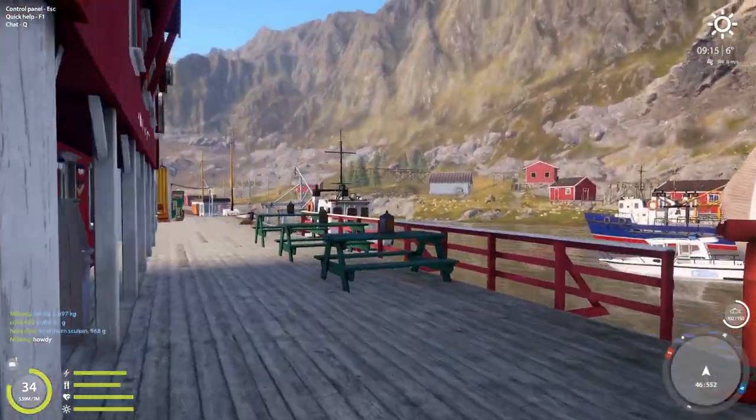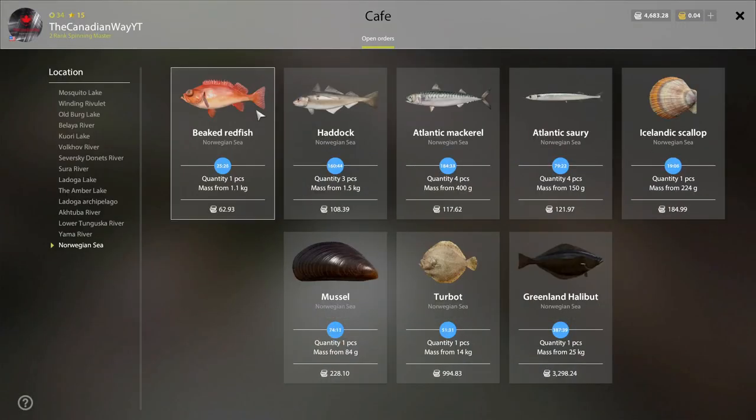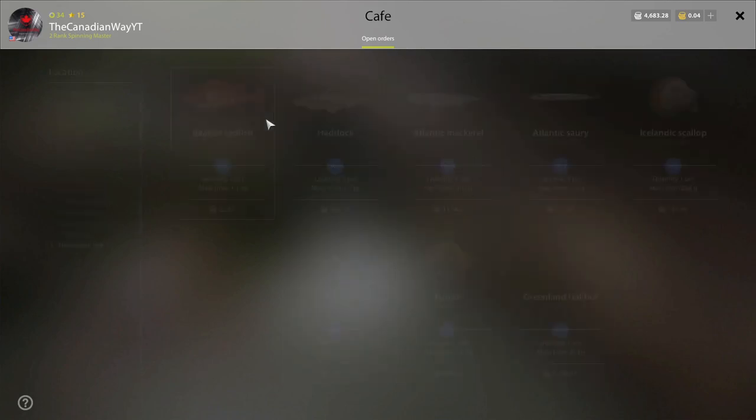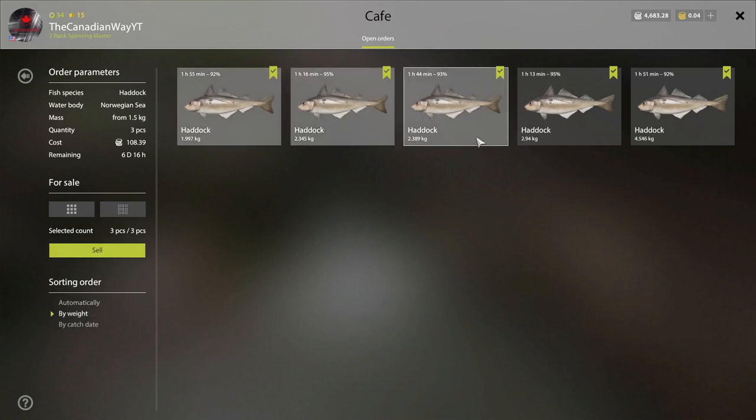Alright guys, let's head to the cafe and see if there's anything juicy in there waiting. I got a beaked redfish last night, 1.1. Okay, three haddocks. Get my handy-dandy calculator out. I feel like I'm Blue's Clues right now. Let's see. Okay, my handy-dandy calculator says that we got 108. Alright, sell that off.